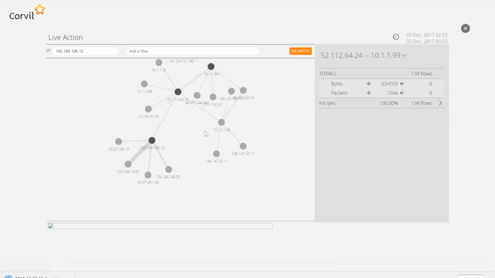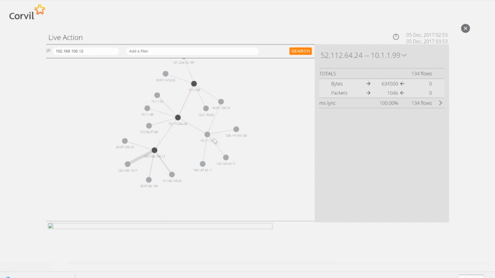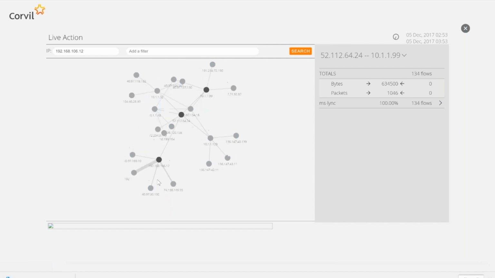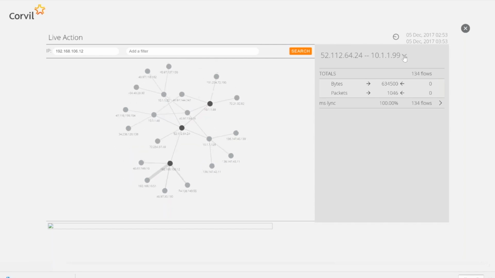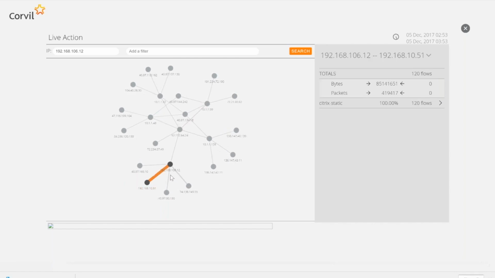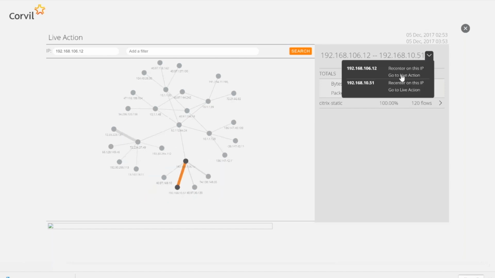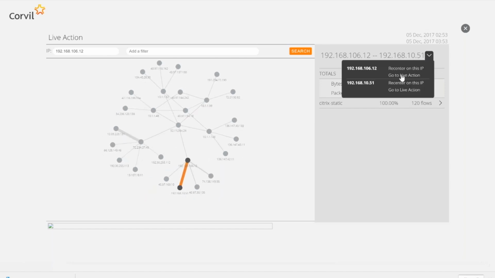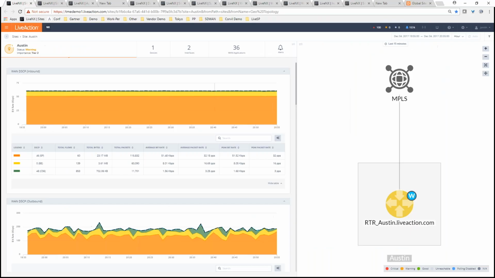But really, I want to get a little more detailed on here. So I want to see exactly what's going on here. So one of the things that we can do is go back into LiveAction. If I go ahead and highlight this, I can view and go back into LiveAction. So what happens here is that if this IP address is associated with a site, I can click on it, and then we land in the LiveAction site view. So here we are from that IP address that we see in that LiveAction view.